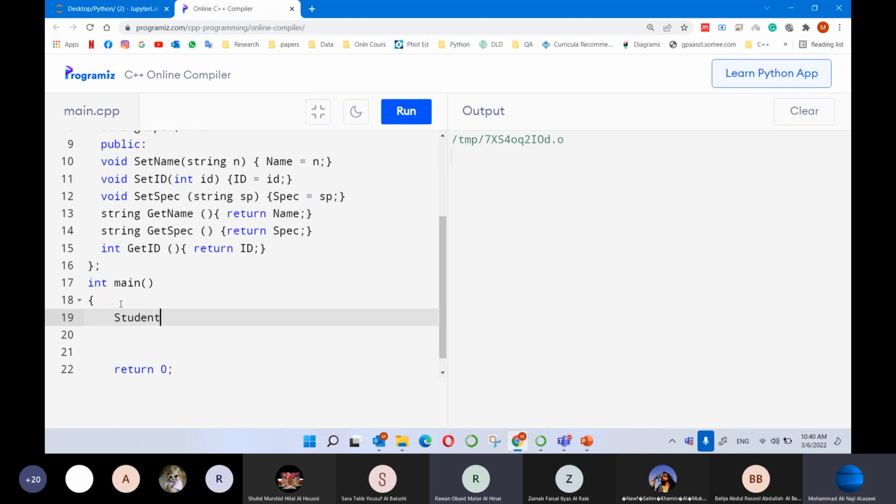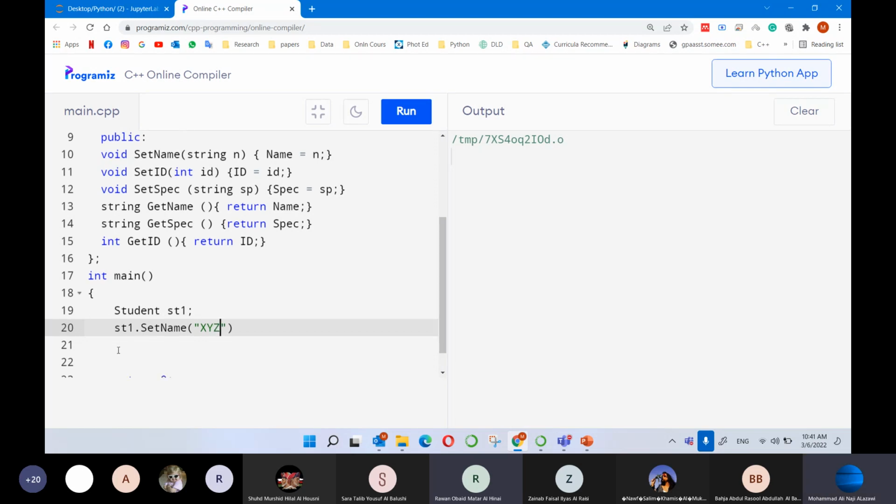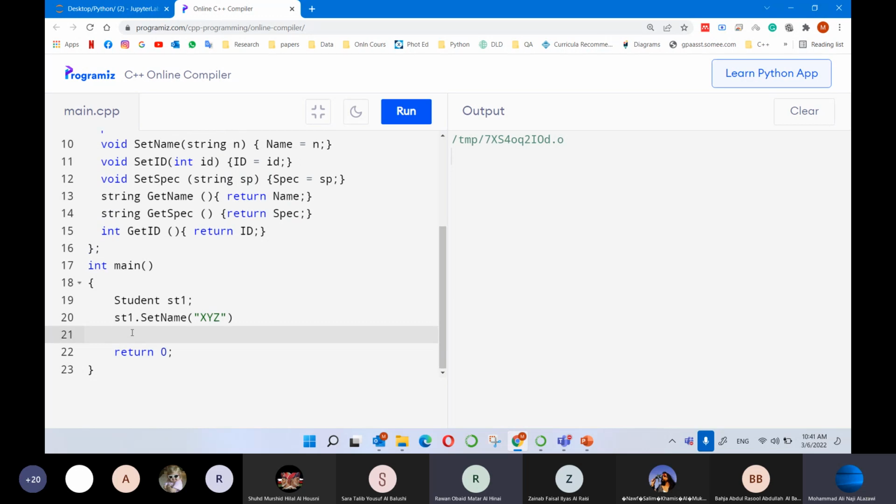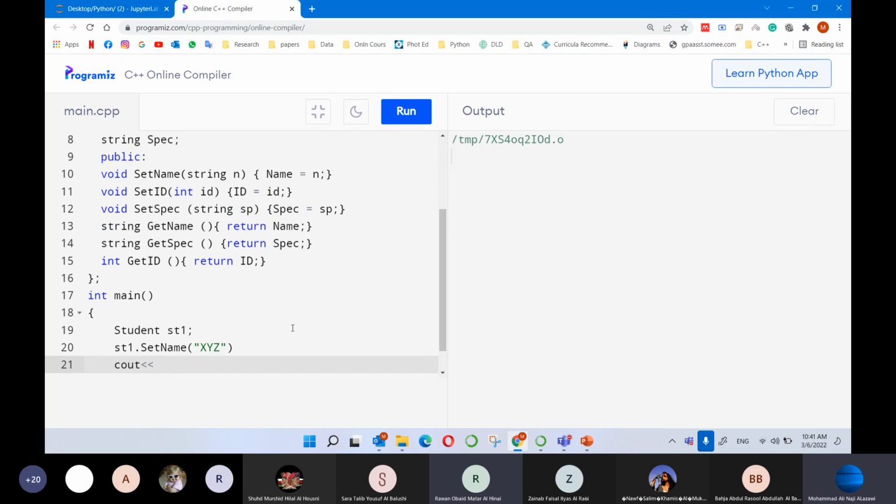Now in the main function, let's try something. Let's define student st1. Of course, till now I don't have the constructor. We didn't try the constructor yet. So st1 dot set name of XYZ. I don't want to use a specific name. Now, this is the mutator, and it doesn't return any value because it's void.